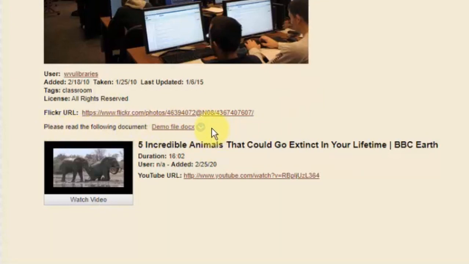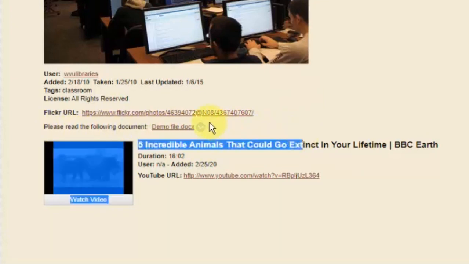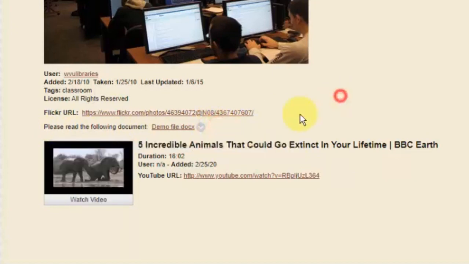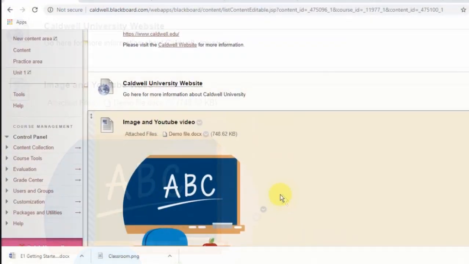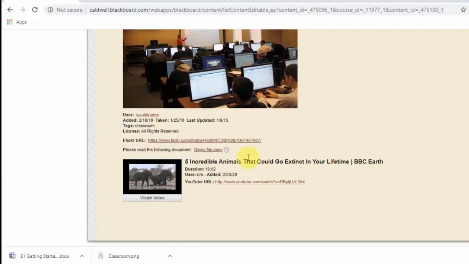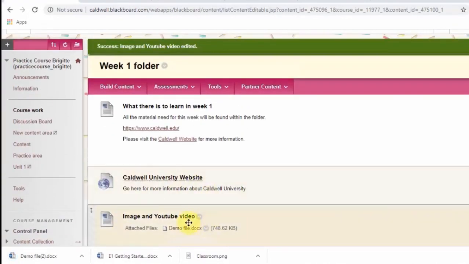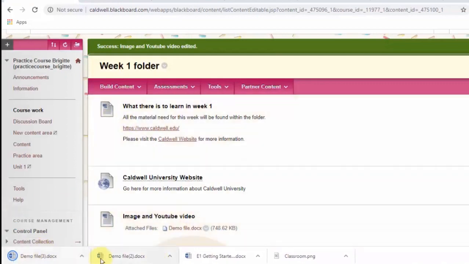So if I wanted to keep on writing, I could have kept on writing over here about some other kind of information. And the file is downloadable either way. It downloads like that, or it downloads like that.